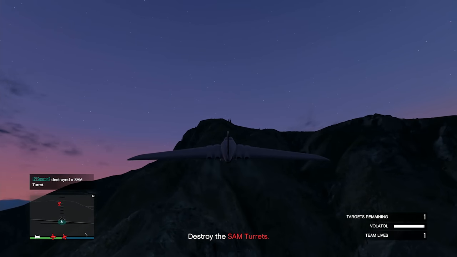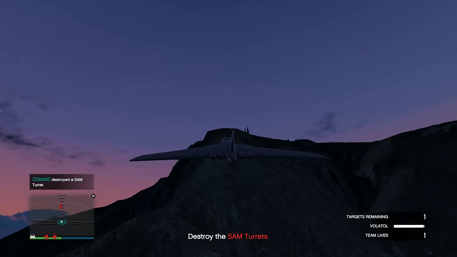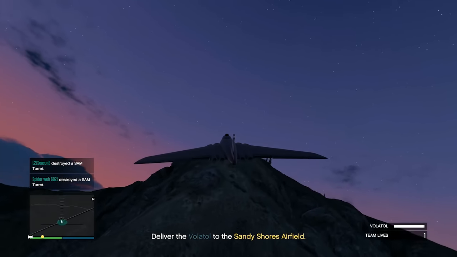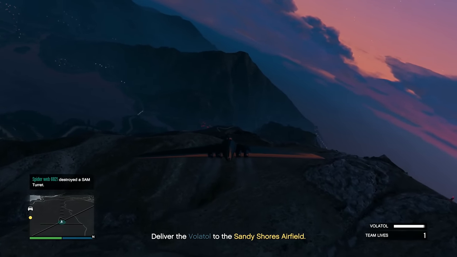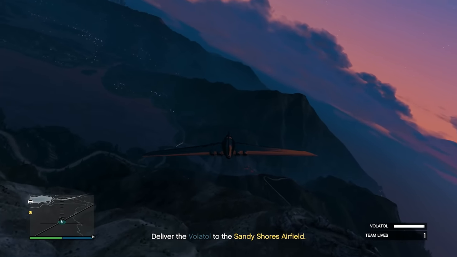All right, I have one more turret to go. Sorry, I haven't been talking too much. There's not really much to talk about. I just take out a bunch of targets and oh, my teammate got the final target. That's kind of nice. So now we just have to deliver the volatile back to Sandy Shores Airfield and we'll be ready to go and take out Avon and destroy Clifford.